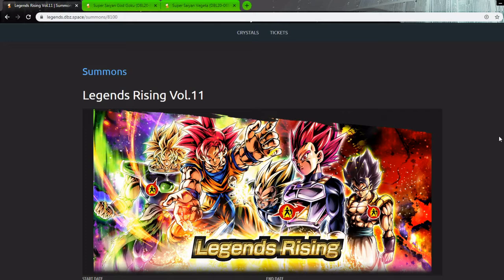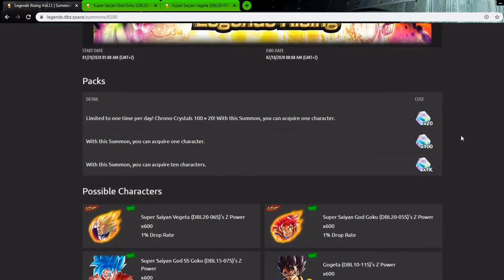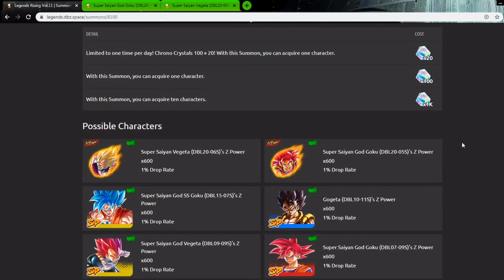So, getting into the new units. Well, they are finally here. I wasn't expecting the Legends Rising banner to come back, if I'm completely honest, because we haven't seen it in God knows how long. Since Android 17, I think, and that was a long time ago. It looks clean, it looks sick. So, I'm quite keen for it, I guess.